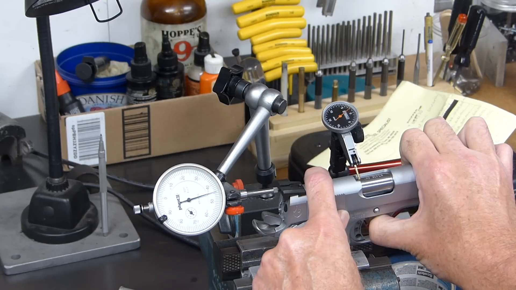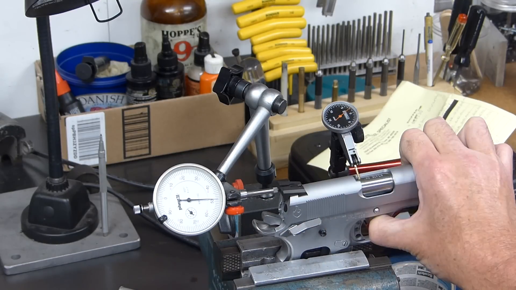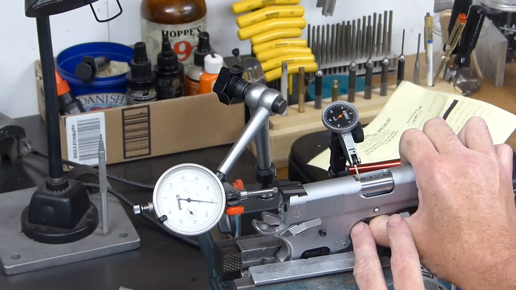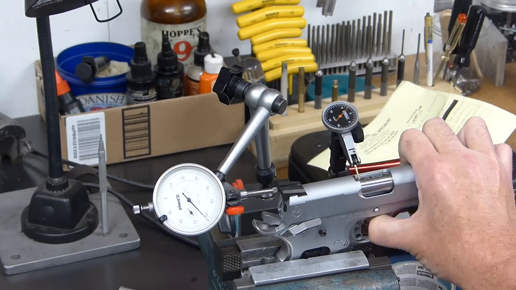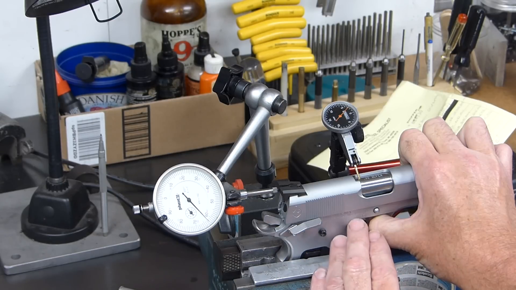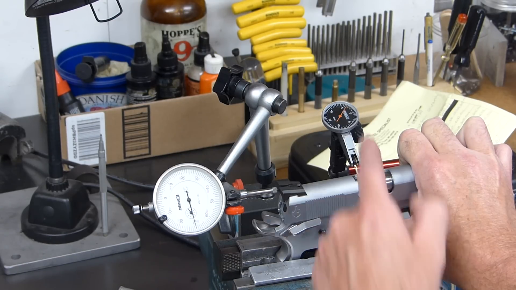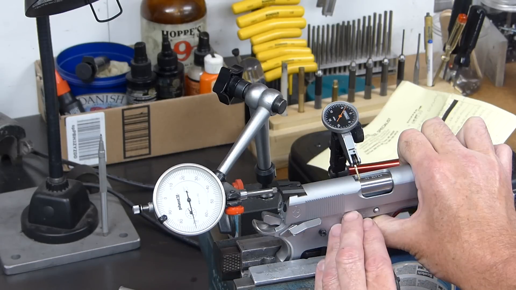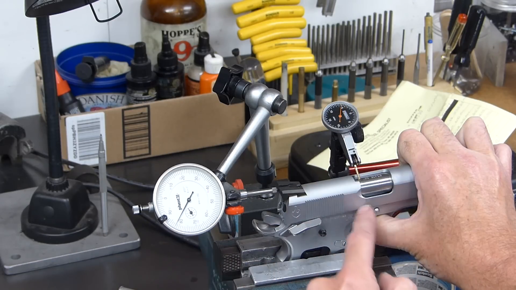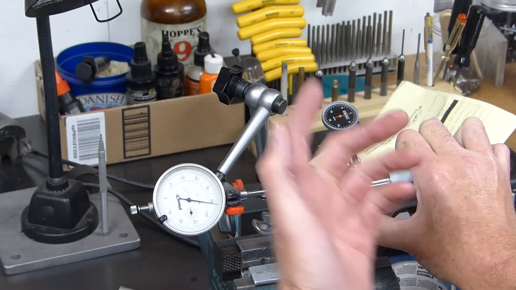I continue to move back. 50 thousandths, still at 3 thousandths barrel drop. 60 thousandths, about 3 and a half thou barrel drop. And watch, it's going to drop off precipitously. I'm at 62, and I'm going to try to go back as slow as I can. I've still got an 18-pound spring in this gun. Come on, there it goes. It's down to 4 at 70 thousandths, and there's a 5 at 80 thousandths. It's dropping all the way. There it goes.